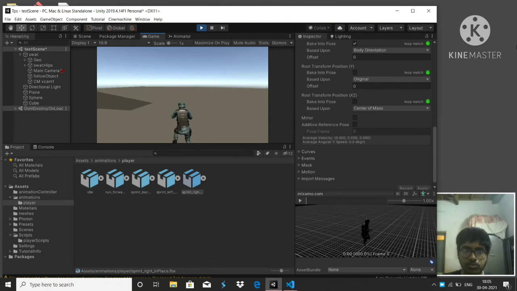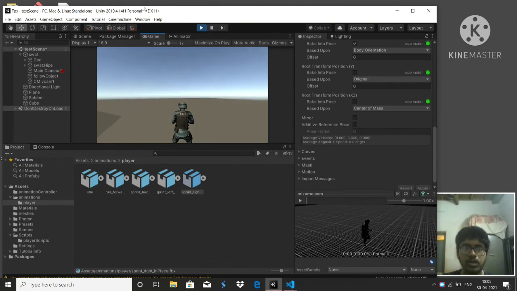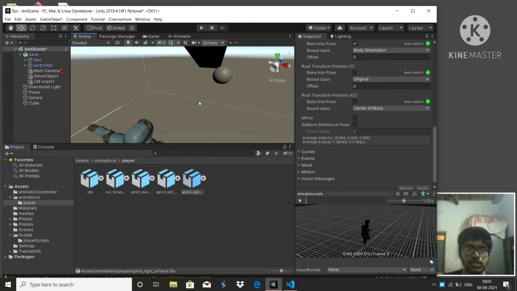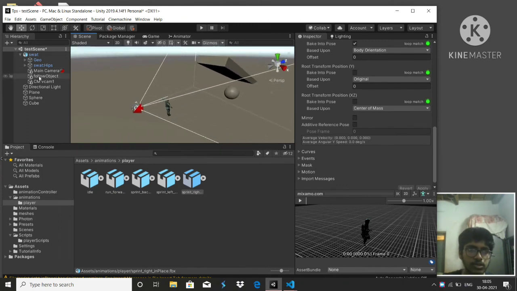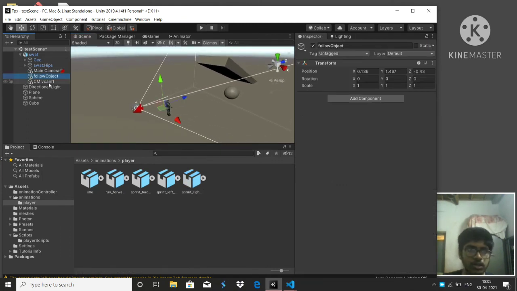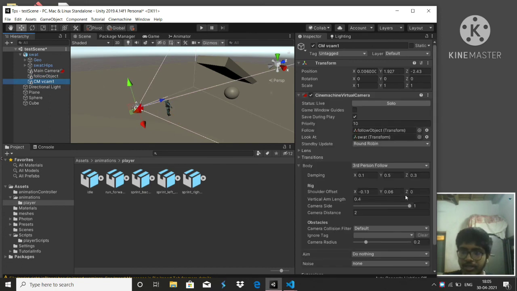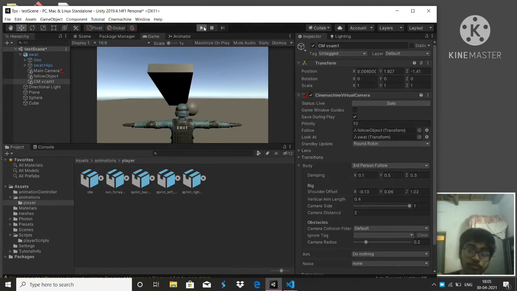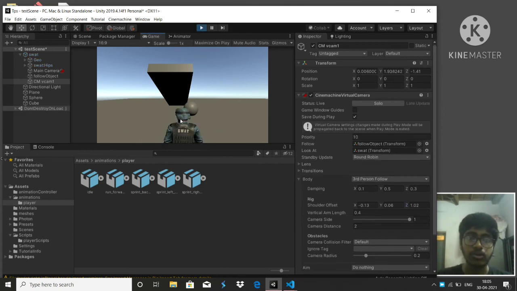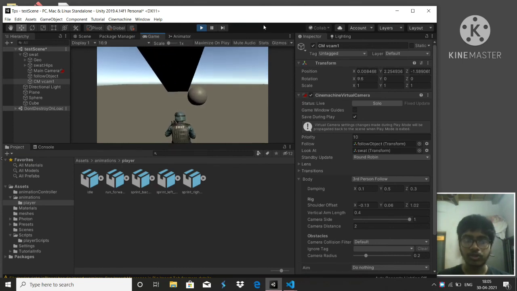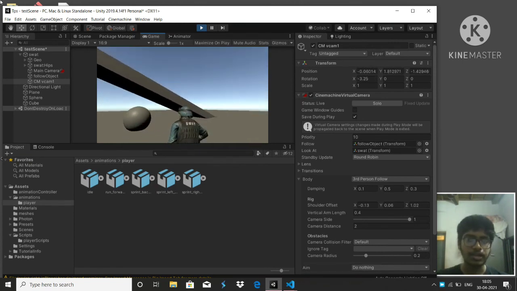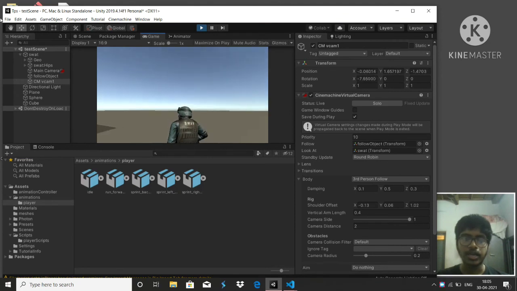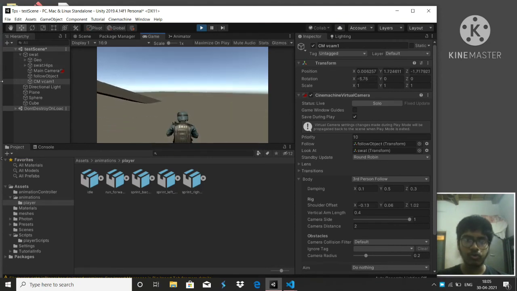Our guy is just moving like that. Now let's try to adjust our camera position so that it will be much better. Go to our CM virtual camera and try to set the shoulder offset to 0. Make sure it reaches the player so that you cannot see his speed. Your friends will see his speed when you're playing multiplayer, but you are not able to see, so you are safe. Good enough. Now you can see he's running left, running right, moving backwards, moving forwards.